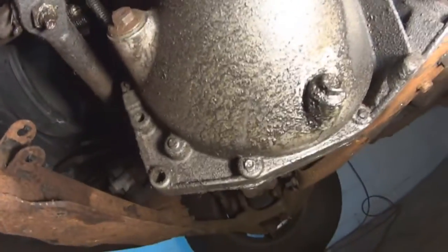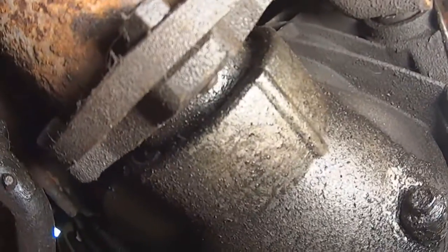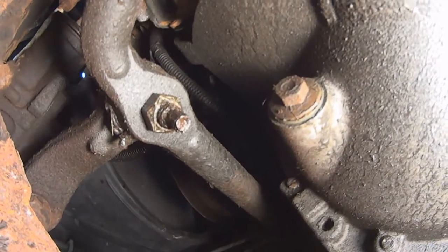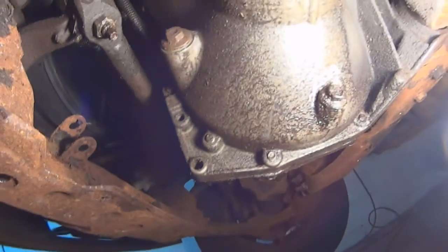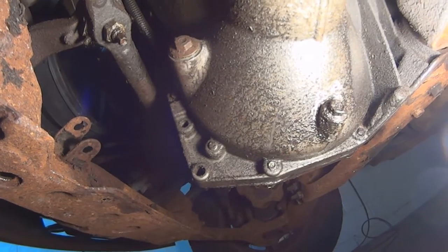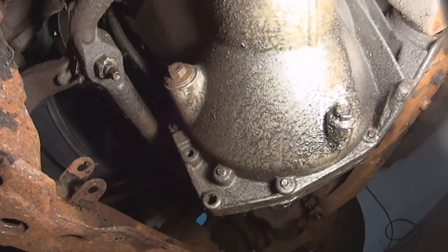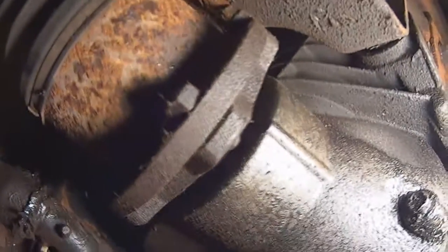That's the front differential — you can see the wetness of it. I think that seal is going bad. But it could be the coolant leak I had, because when anti-freeze dries up it gets sticky and can look like oil too. That was on top, so that could have been it. But I'll drain it and see if it's low. If it is, I'll pop this driveshaft out and replace the seal, at least on this side — the other side seemed to be dry.